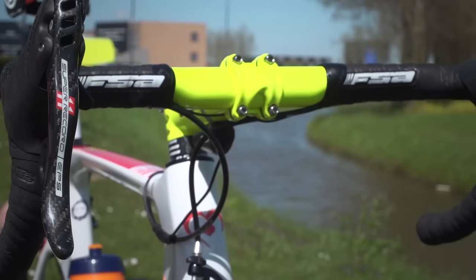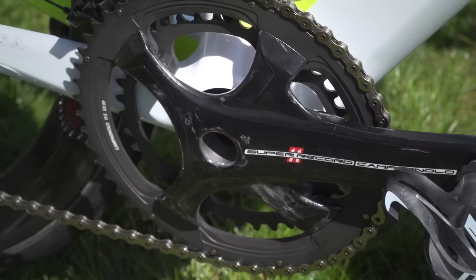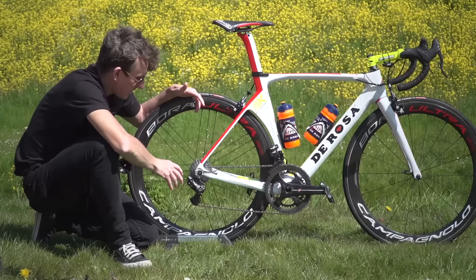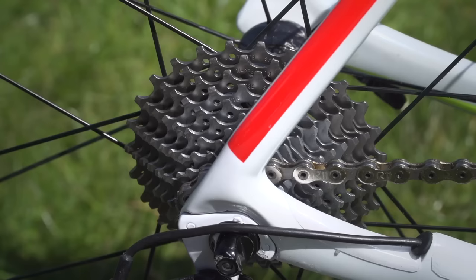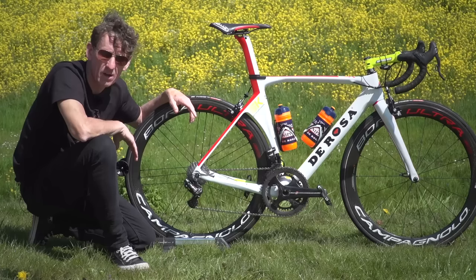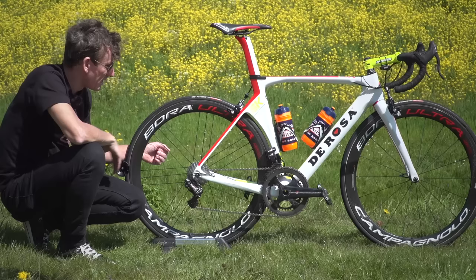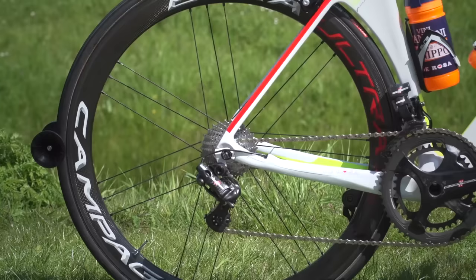Right the way down to the back end, we've got dual mount brakes both front and rear, and that extends across to the brake levers. The chainset is the classic Super Record 53-39 ratio, and interestingly at the back, Gregor Boll has chosen an 11-27 rather than the 28, which isn't normally a sprocket you see. That's the sort of gear ratio that will see Gregor Boll over most mountain passes in the Giro, perhaps changing to a 36 inner chainring for the really steep mountains.